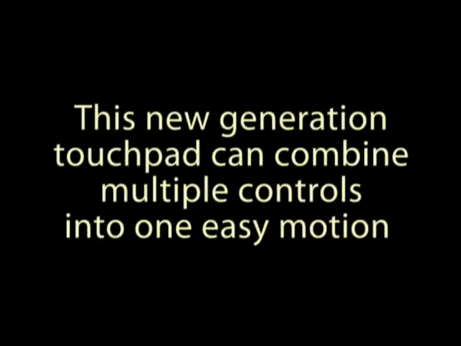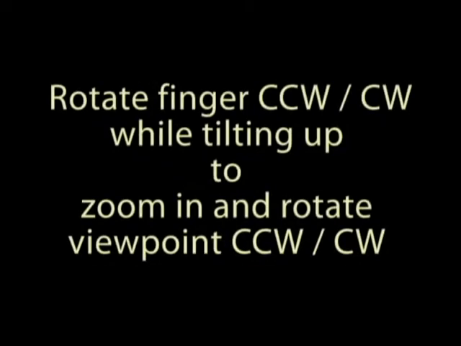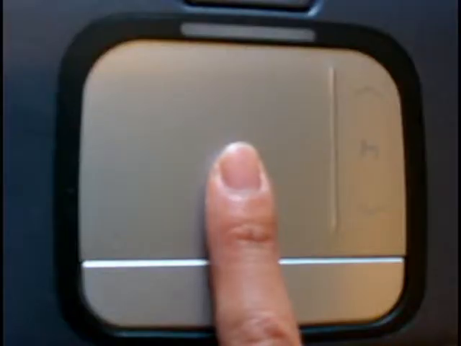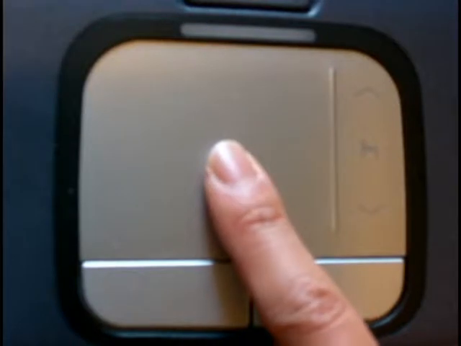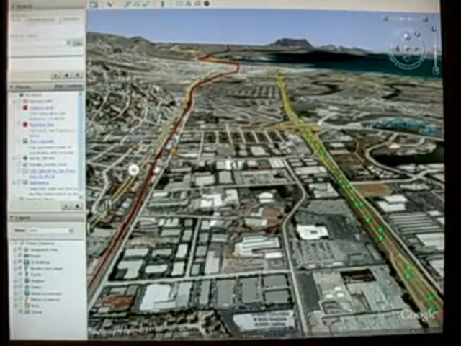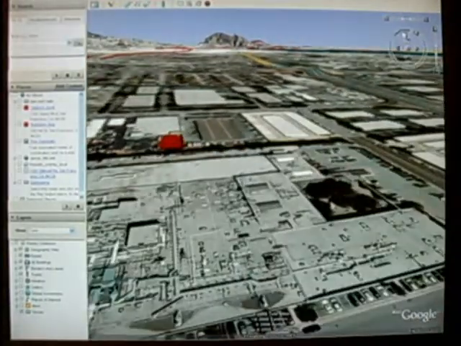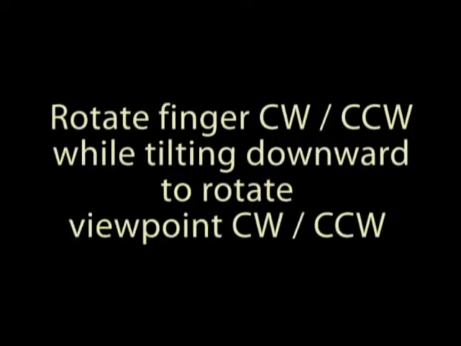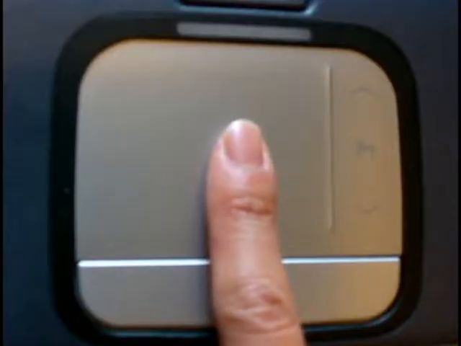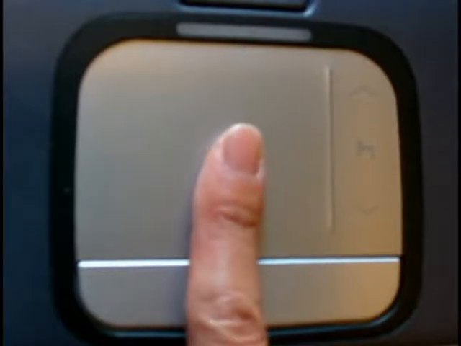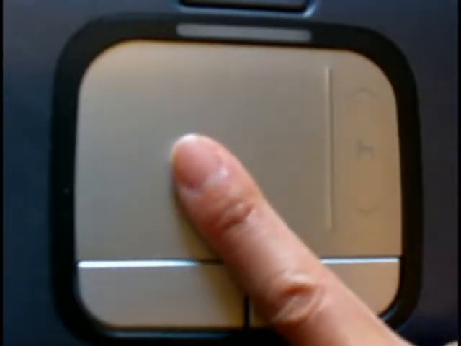Then you can combine these, of course, to do several things at the same time. Some of the things we saw before, in addition to zooming. And we can actually take little fly-throughs through Google Maps very intuitively, just tilting your finger around, changing your viewpoint just as if you were flying. Here's another example of a compound motion. Backing up and changing our viewpoint.